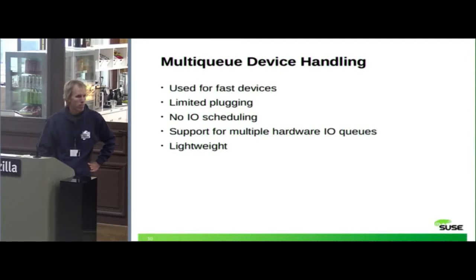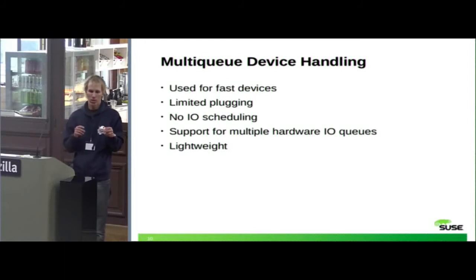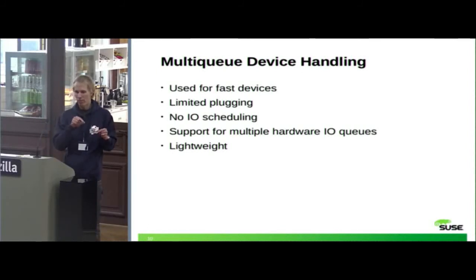Is it up to the scheduler to handle that the device is supporting NCQ, for example? Yes, the scheduler will find out whether the device supports NCQ. NCQ means that the device can support more I/O requests running in parallel. Normally, in the simplest case, you submit one request and you get a result. When the device supports NCQ, you can submit more requests. Each request is assigned something called a tag, which is an identifier of the request so that the driver can tell which request was completed. The block layer will find out whether the device supports NCQ or not, and it will assign tags to I/O requests and then submit as many requests as there are tags.